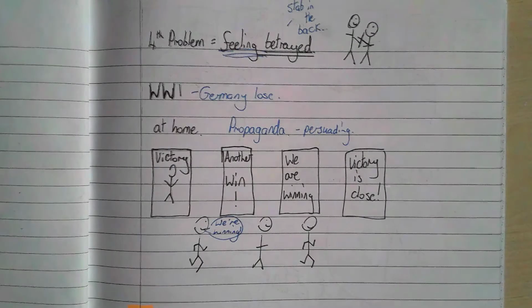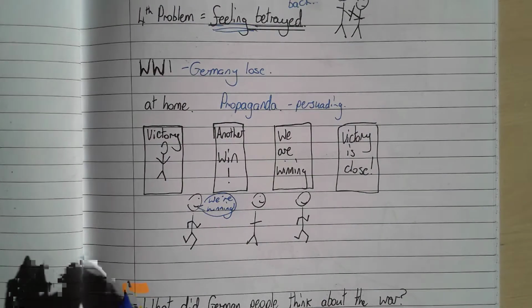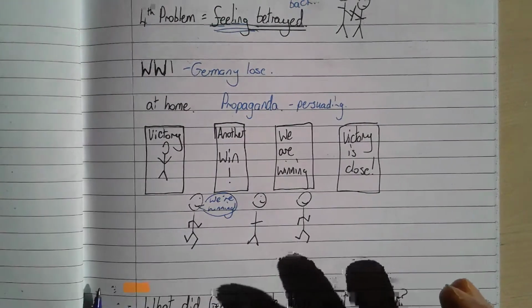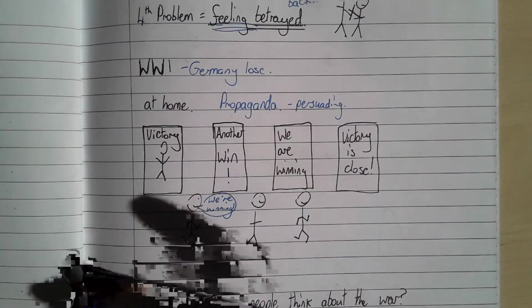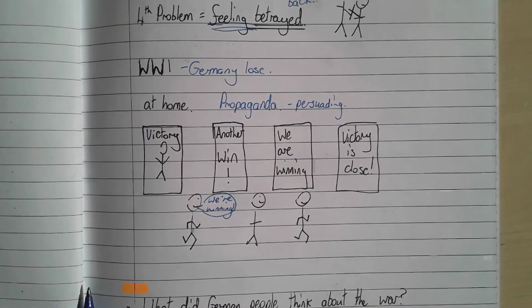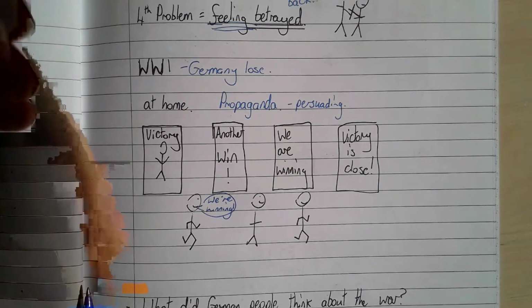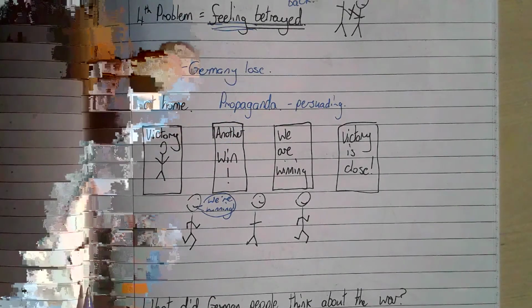Right, now this is really, really important, because at this time, you haven't got TV, very few people have radios, so the only place you're going to find your information is either in a newspaper or on posters like this. Now, guess who controls the newspapers? Yeah, the government. So everything you're reading is created by the government. Are the government ever going to say, oh, we're losing this war, it doesn't look good? No, they're not. So they were constantly saying they're winning, and the people at home thought they were winning.